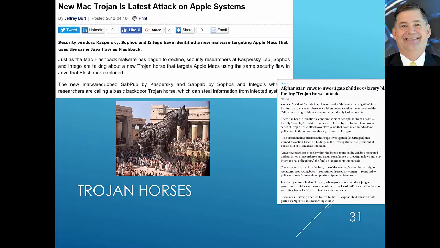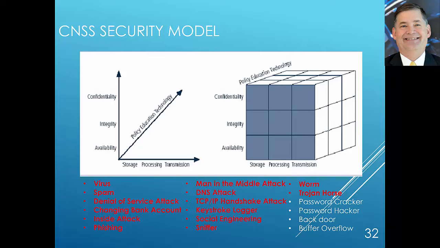Trojan horse — we've talked about this a bit before. It's the ability to pretend to be something useful when in fact it's not useful at all. It's a mask for an attack. Typically it's looped in so that the Trojan horse — the program you think is useful — is installing software that creates a backdoor, which is a mechanism to bypass security and log into a particular system. Trojan horses can be identified by technology, but often it's education: making sure you're downloading software from reputable sites or after it's been verified. They can attack confidentiality, integrity, or availability — typically confidentiality and integrity.